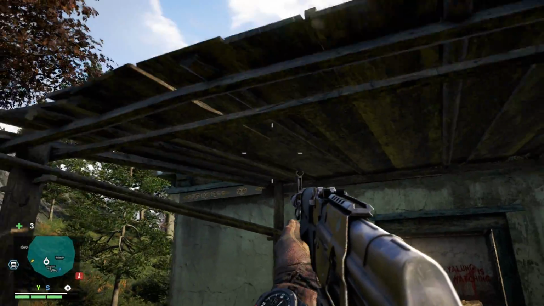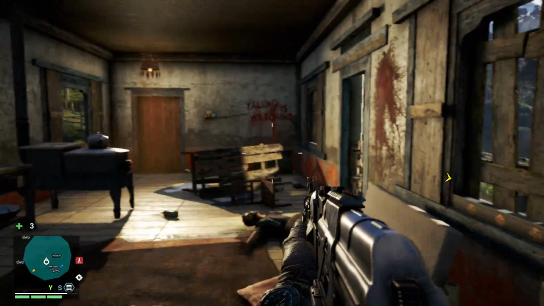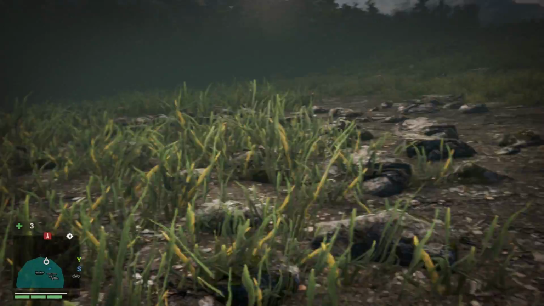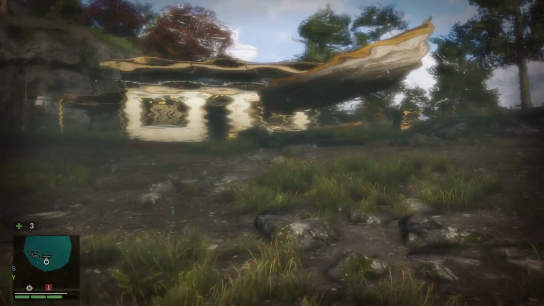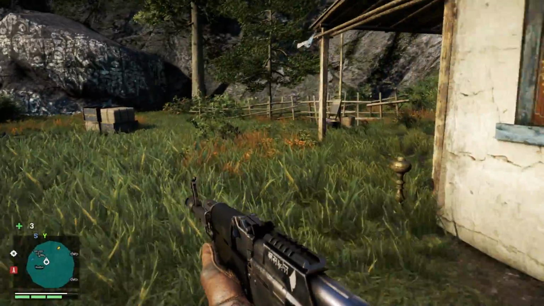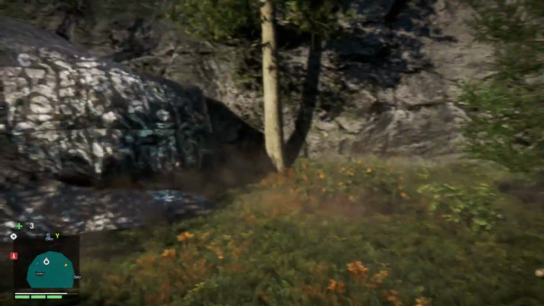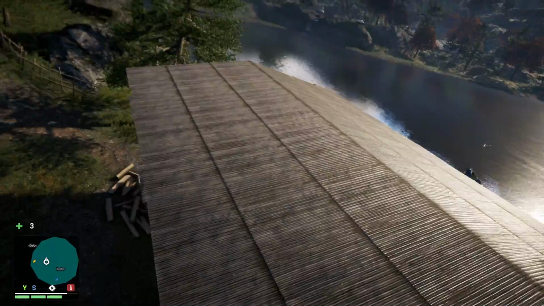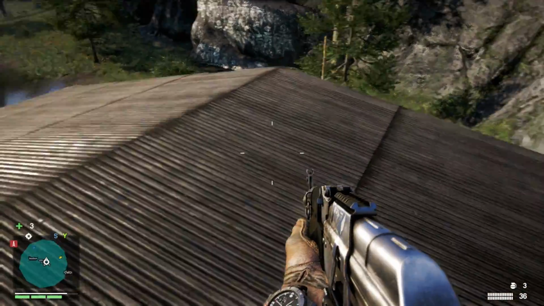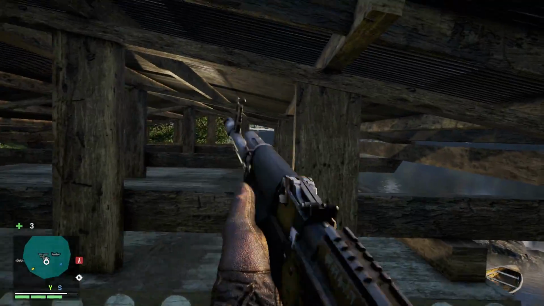Where is this? Oh, come on. The hell? Where is this damn mask? Let's try going on the roof. Whoa. Oh, this is a problem.